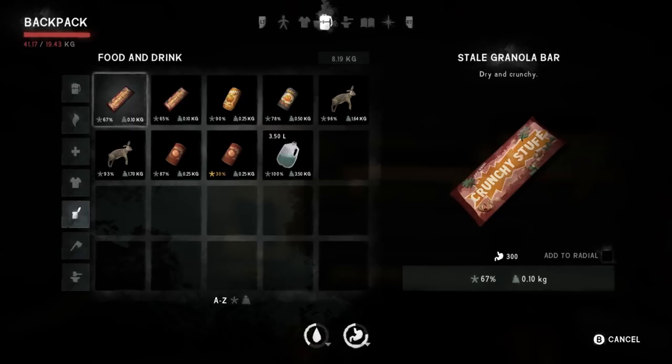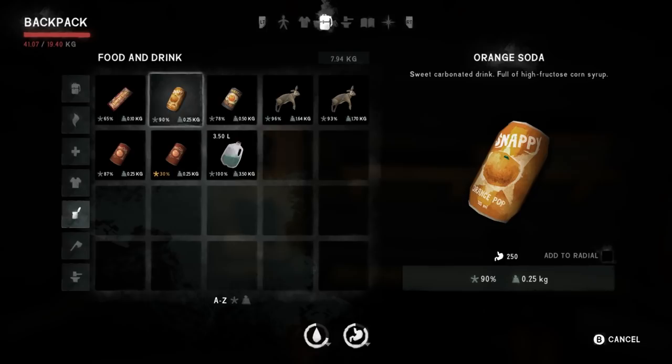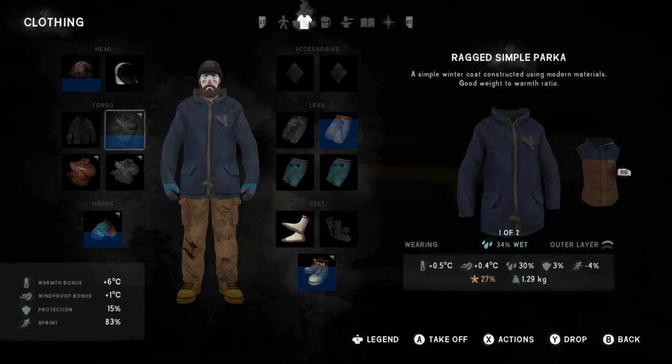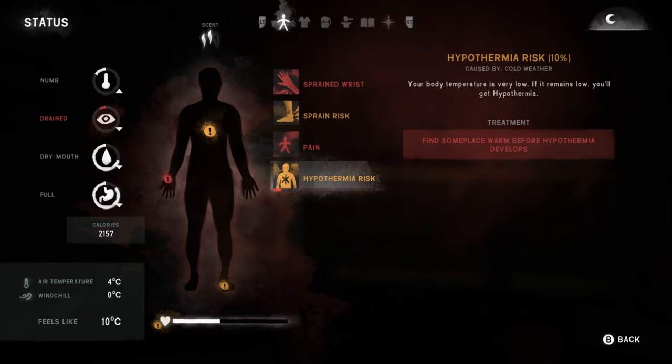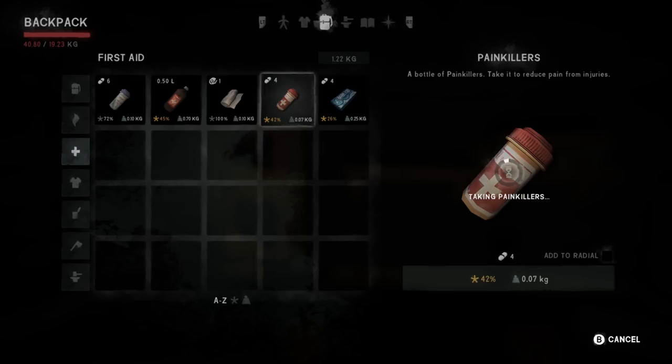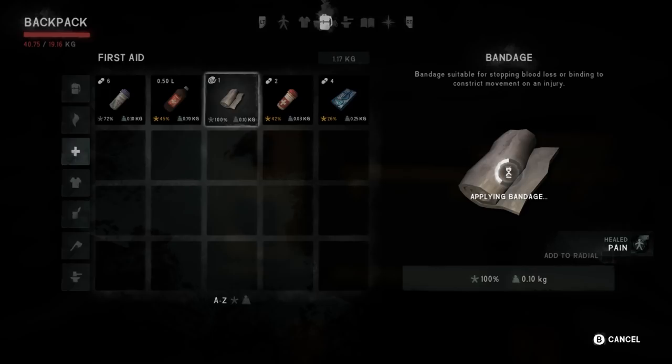Right, okay. So you may notice that we've now nearly run out of all the food I was carrying. And that's something you've got to bear in mind. Am I still hurt? Sprain risk, and I'm in pain. Cool. You may notice the hypothermia risk. Basically, the higher it gets, the more it develops. And actually, I've been walking around for ages, and I'm still pretty fine. So, again, always when you're taking meds, pay attention to using it on the right point. If I use it now on my hand, it will be wasted. So I need to use it on pain. Voila. And I'm fine now.